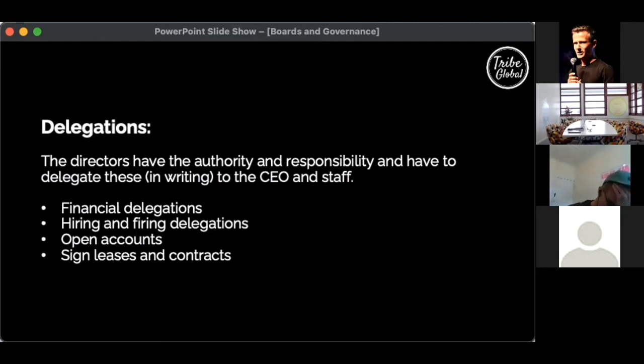I know it seems like a huge overhead, but literally you could just start with one page in Word that covers these things in the most basic language. It doesn't need to be legal terminology to start with. But that said, a good lawyer can also set this up for you.